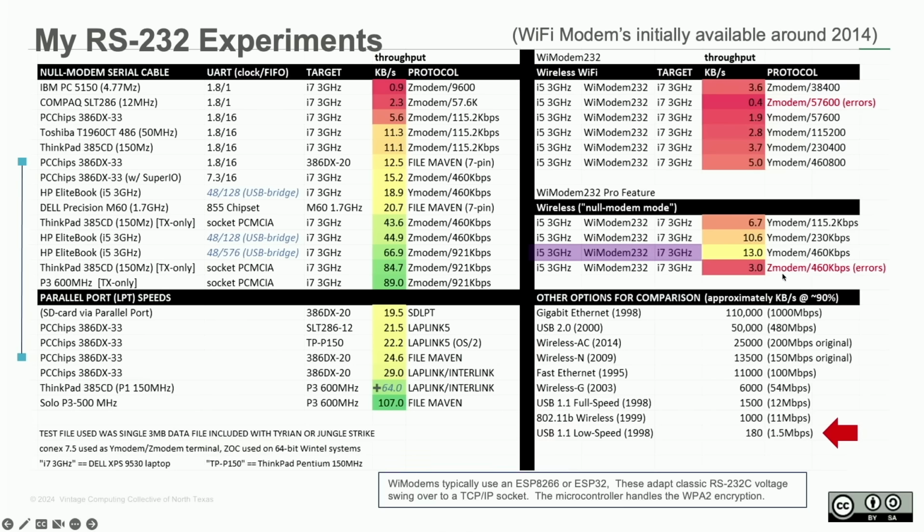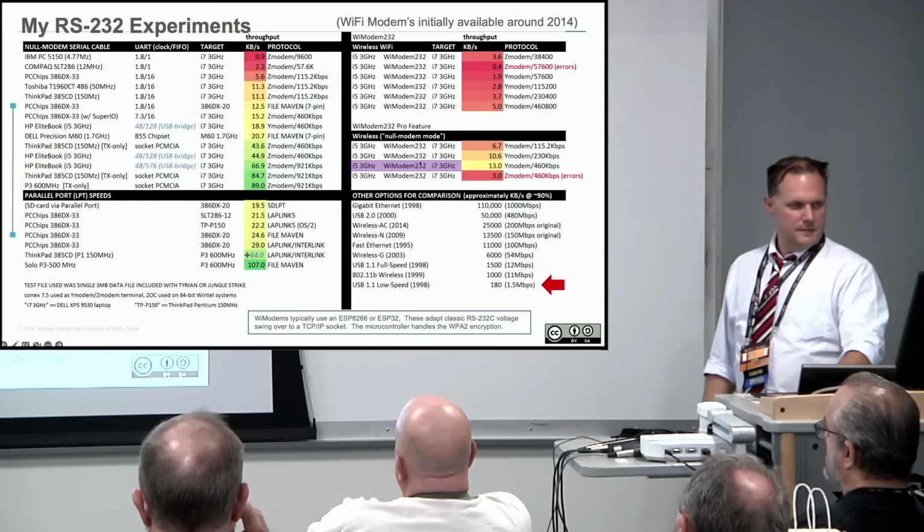Jim was telling me that under Z modem, there are features that need synchronization or have to resend the packet if it doesn't have that. And so with wireless, your rate is varying all the time. So Y modem actually ends up usually faster if you're in a wireless configuration.